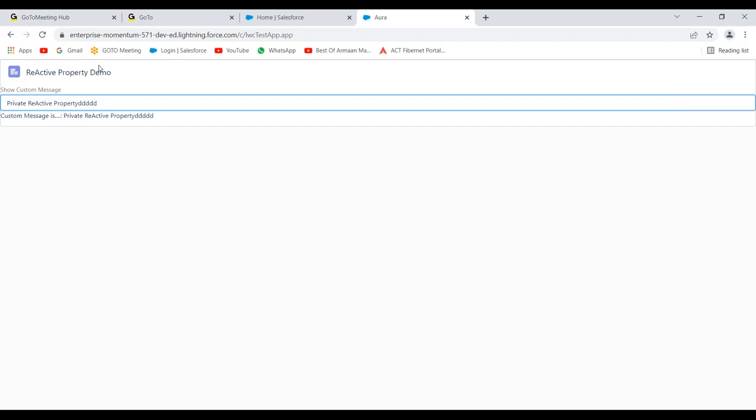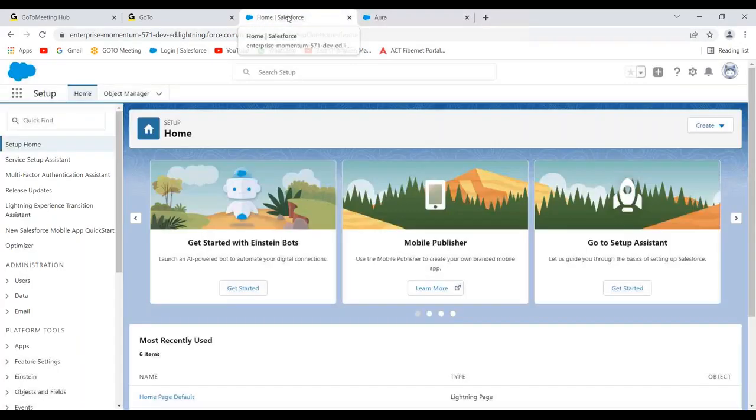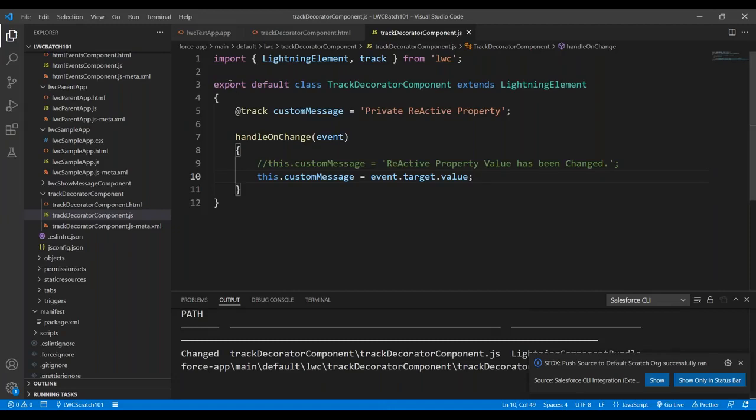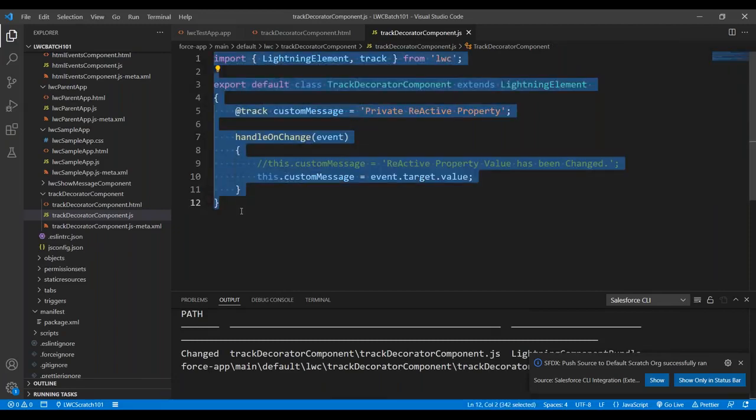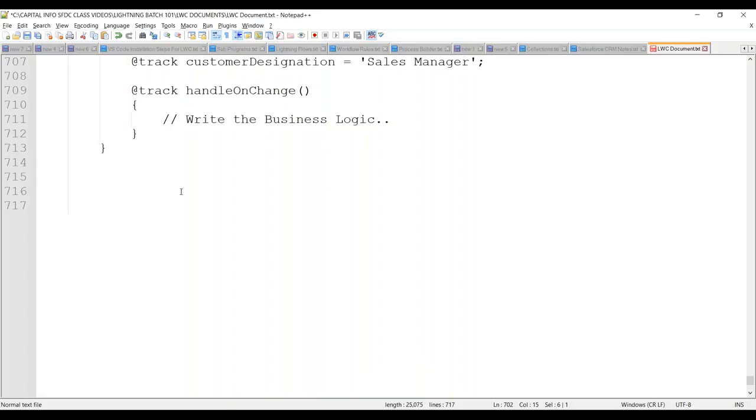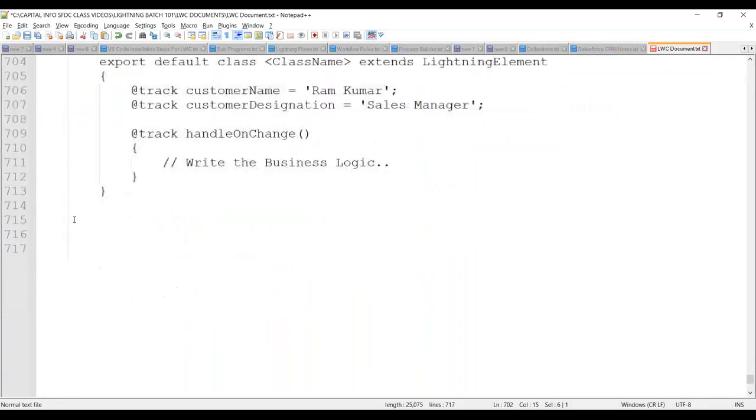This is the way we can define the track decorators. Now, let me place this code. Let me take this use case.